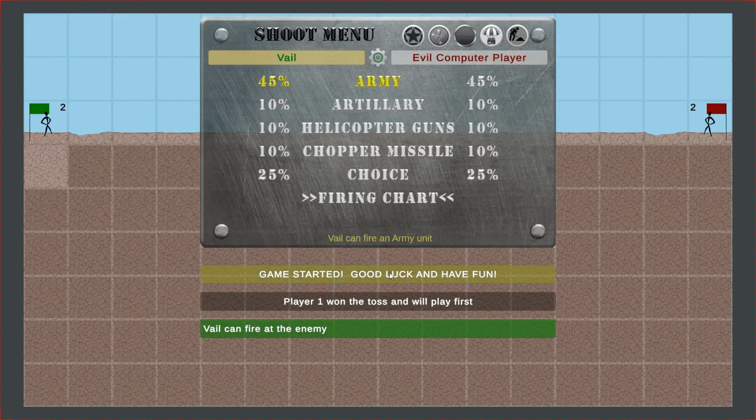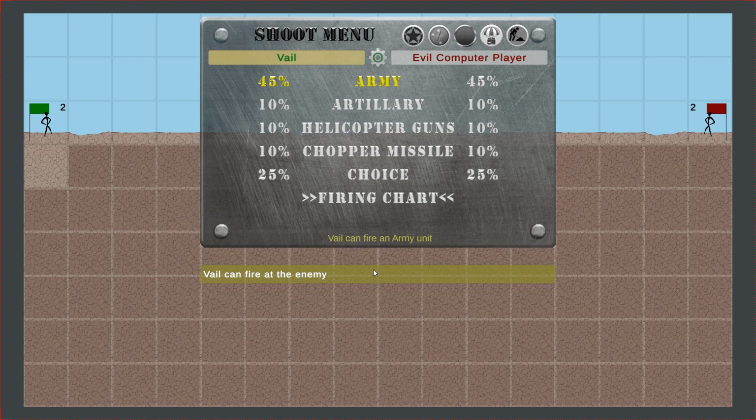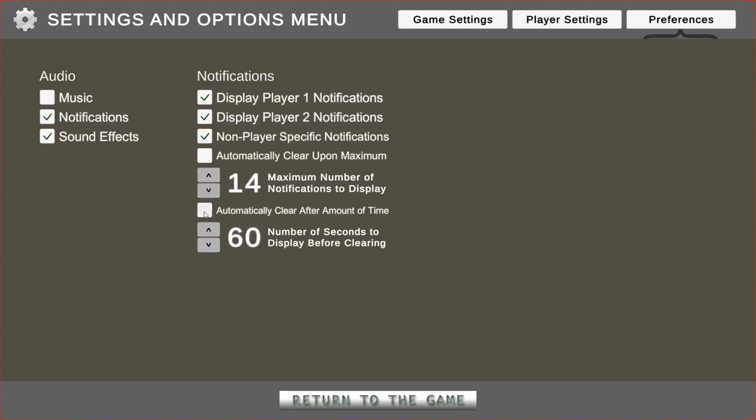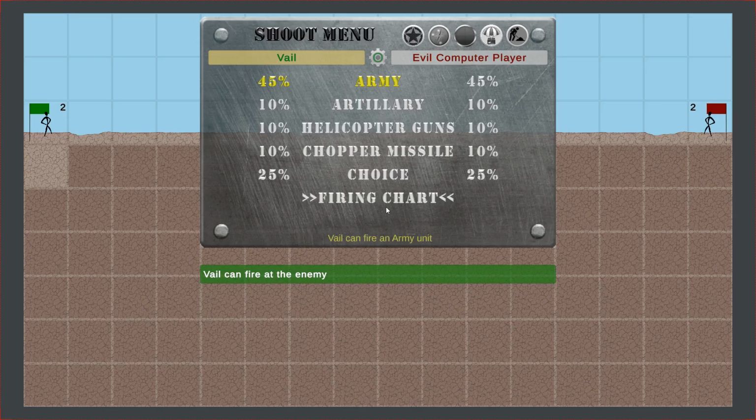And then we get our notifications. If we hover it over, it lights up. And if we click on it, it just clears it. So once we've read the notification, we can clear it. If we'd rather have that go off automatically on a certain time, we can go back up here into our settings and adjust this, check this to automatically clear after a certain amount of time. You can set it to whatever time you want. Or you can have it clear after it reaches a certain number of notifications on the screen automatically. You can also remove, if you don't want to see the computer player's notifications, what it's doing, you could remove that if you wanted to.